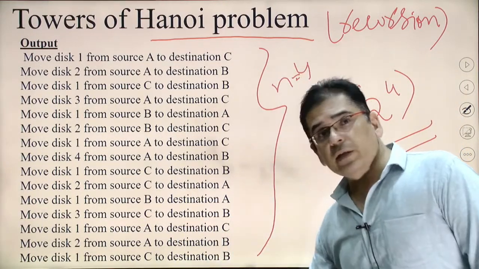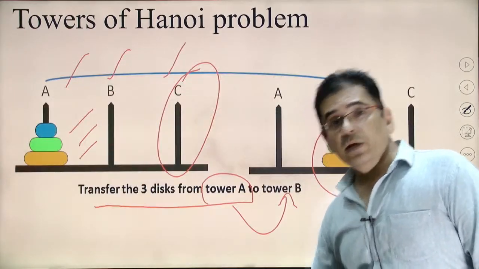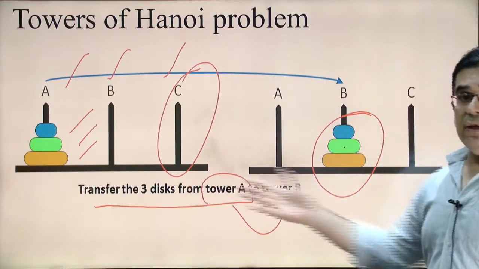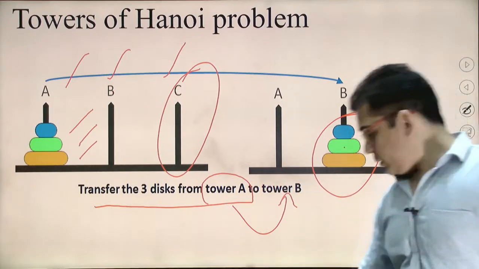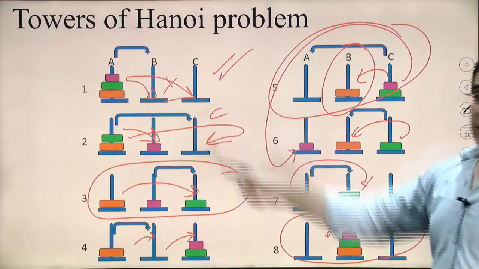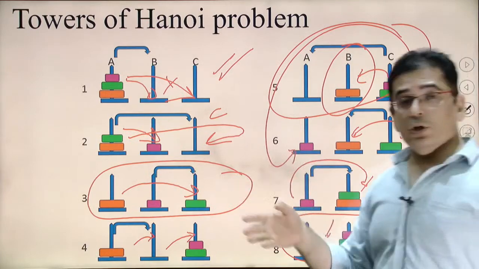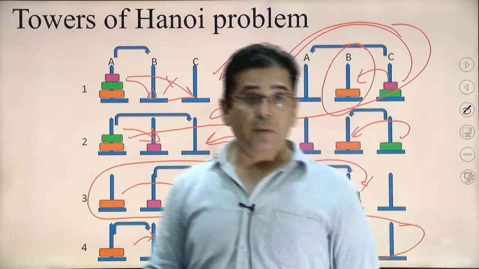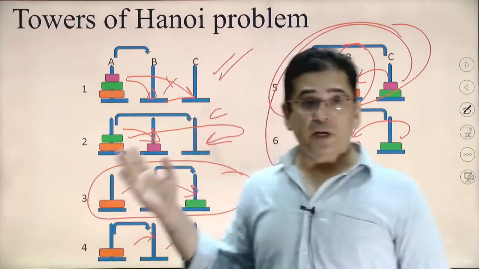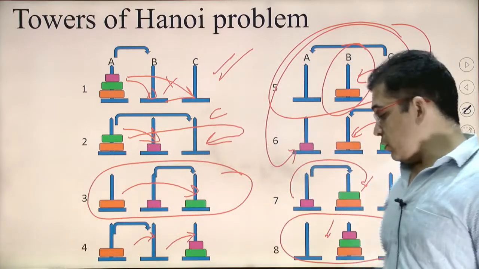And you can also make the diagram for 8 steps as well. This is the initial condition, this is the final output required, and these are all the intermediate 8 steps. This question also came in the previous university exam. Many students attempted it correctly when I was checking the copies.